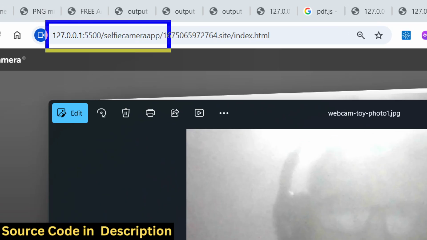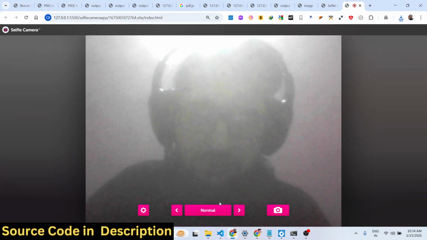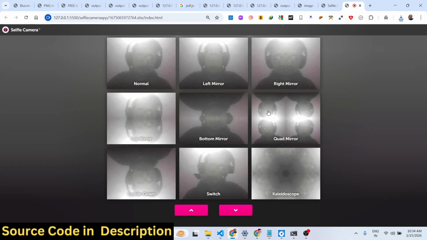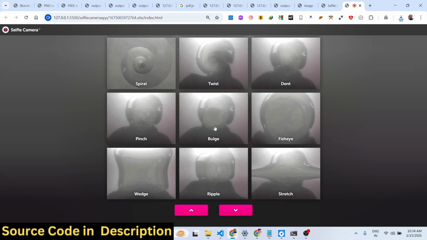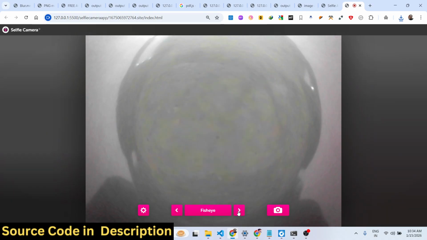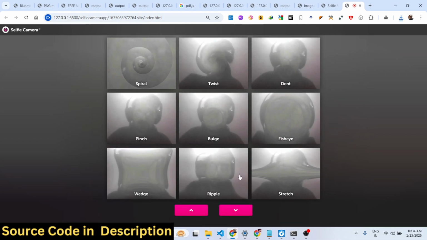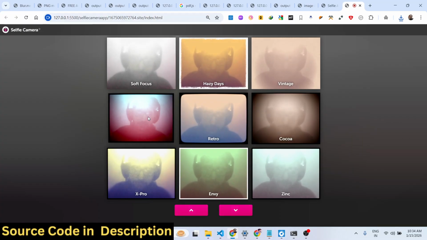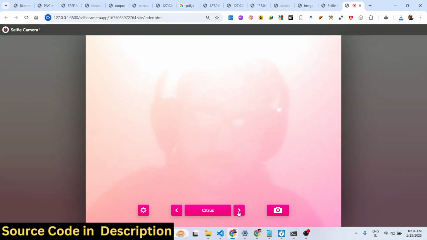So we are running this application locally. It's also very easy for you to deploy this application as well. It also has various effects. You can take any effect, for example. So you can just see here, it's a Canva clone camera selfie kind of an application. It has various effects of Instagram, Snapchat, everything. You will see that you can apply them with a single click.